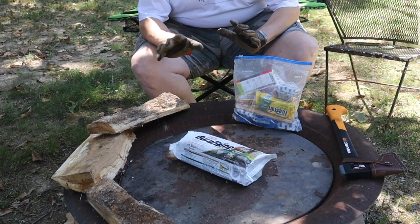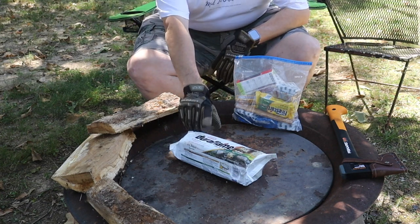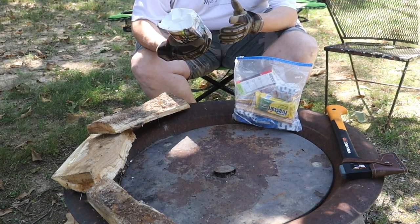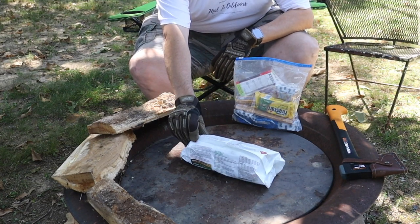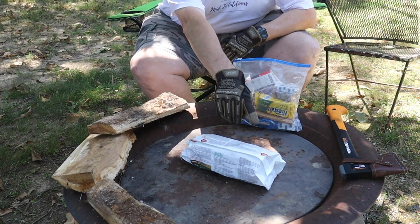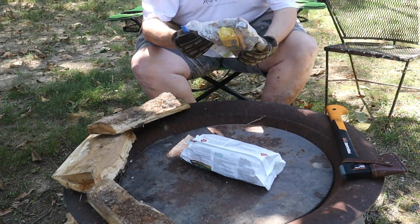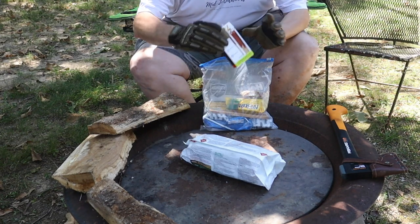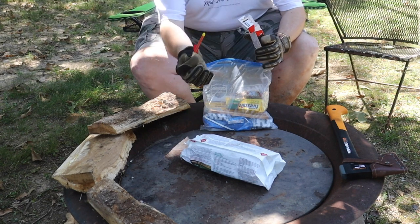What I've got laid out here is what I consider my main ingredients to get a good campfire going and going pretty quick. First thing I use is one of these Duraflame indoor-outdoor logs. You can get whatever brand you want to try, but I've had a lot of success with these and have been using them for years. You lay it like this where the seam is up. That's the important part of getting this thing going successfully — you light here and here where the arrows show and let the packaging burn. I highly recommend these Zippo matches — they're extremely long and have a long burn time.